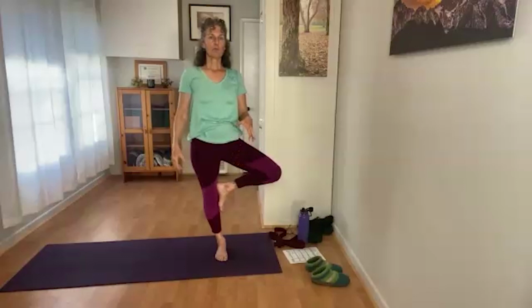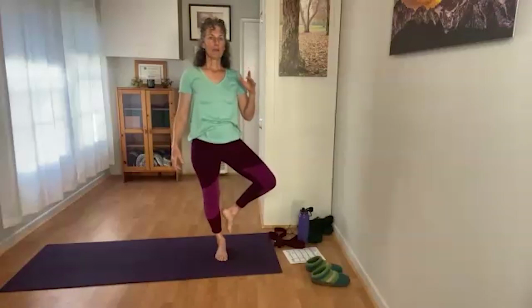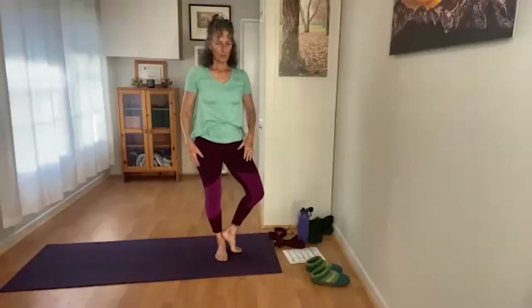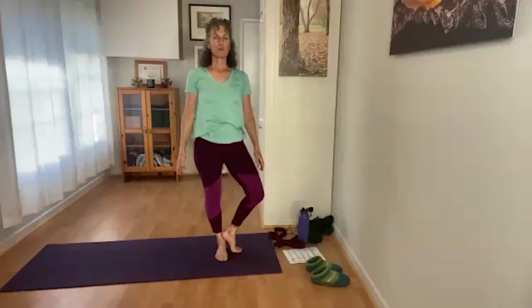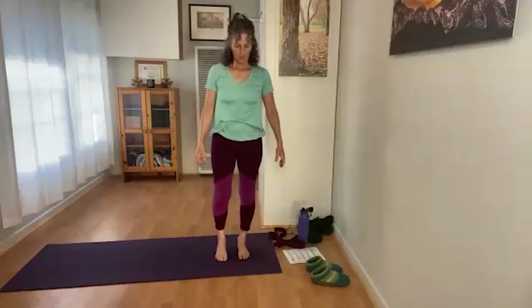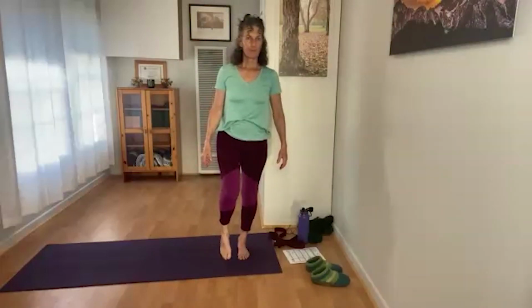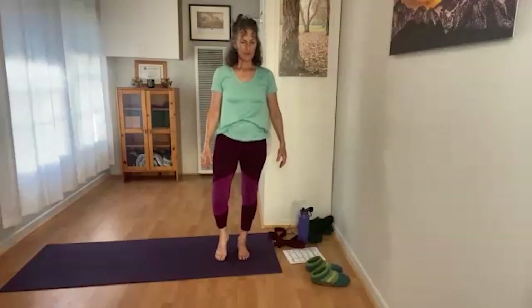So long, smooth breaths. If it starts getting jagged or anything like that, take the foot down to some more manageable, more stable level so the breath can be long and smooth. That's what's most important. And then go ahead and lower the leg. Maybe rotate out the right ankle. And then moving to the other side.